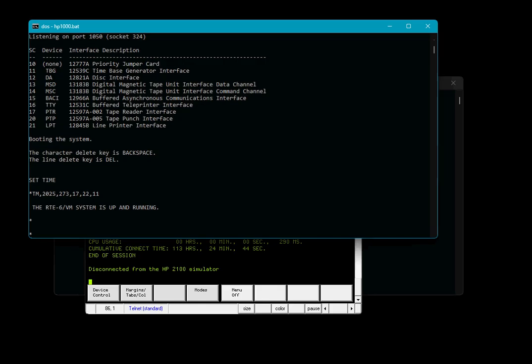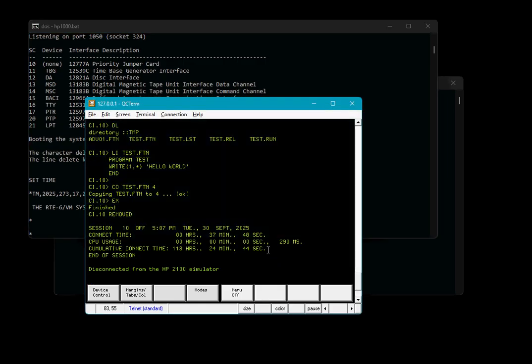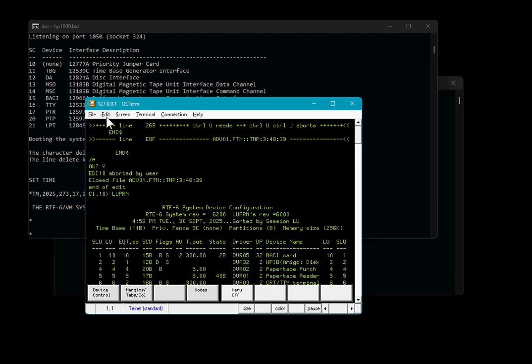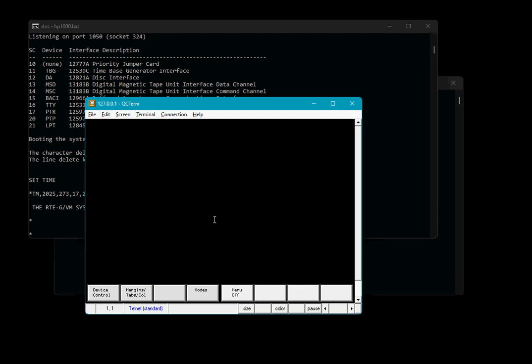Well, HP had their own standard, and they did not use the DEC standard, so you have to use an HP terminal emulator. The terminal emulator that is free is called QCterm, and let's clear the screen, clear display. If you go to my blog post on the HP 1000, I'll tell you where to get this. It's in the Museum, hpmuseum.net, and that'll just tell you exactly where it's at.